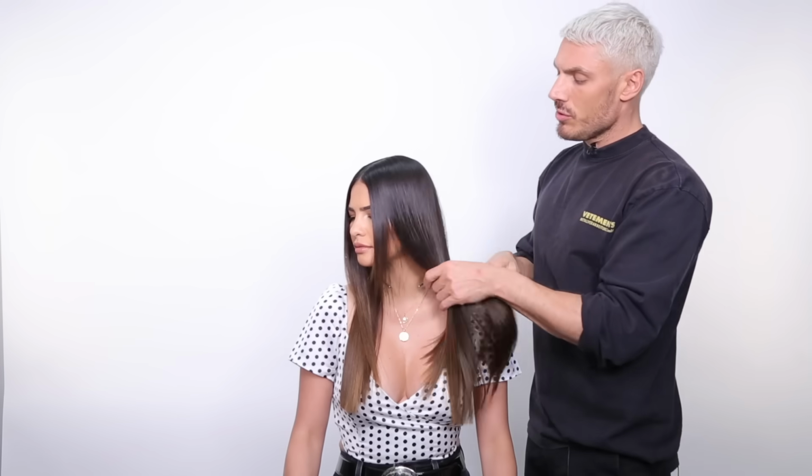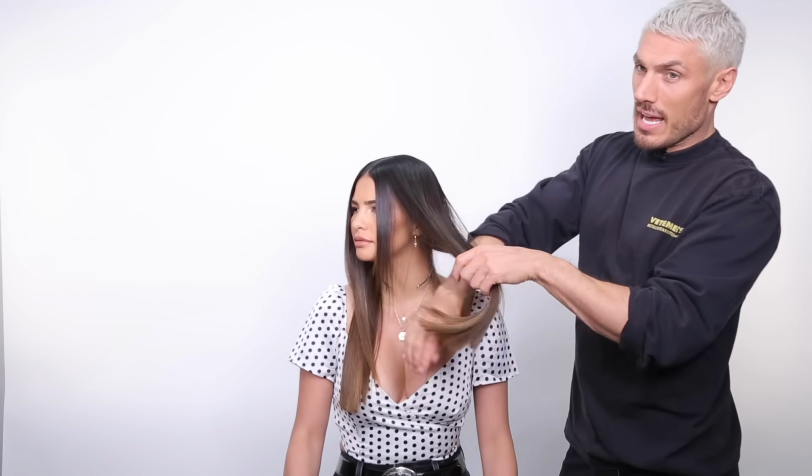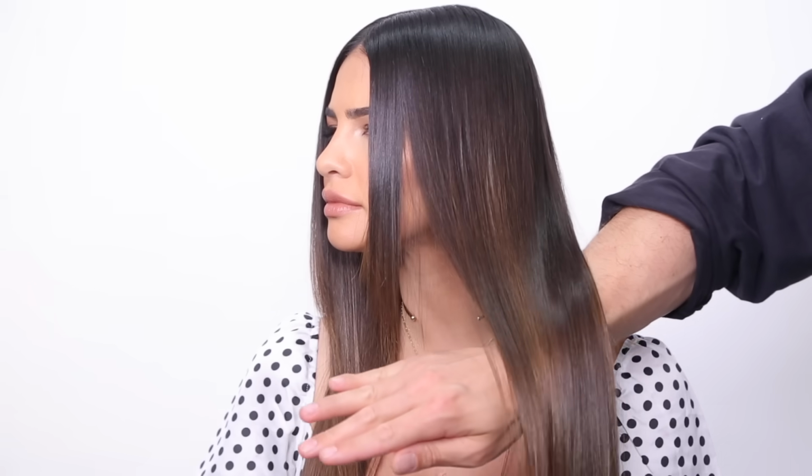Okay guys, so we've blown the hair out, and as you can see, you've got this really beautiful, healthy, glossy looking glass-like hair. So it is literally all about blow drying the product in the hair so you get that super intense glossy shine, which you can see here. The part for me which makes glass hair really cool and makes it look like that iconic glass hair is by adding the length at the front. Most girls kind of have these layers at the front, or they'll have shorter sections where the hair is kind of naturally a little bit shorter.